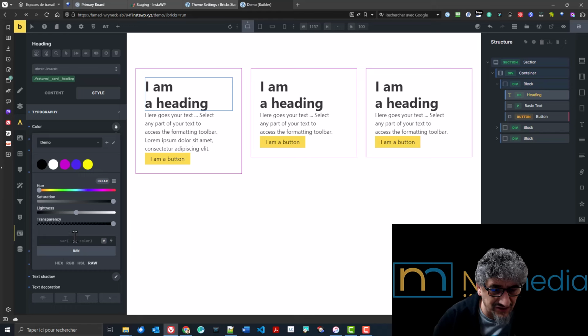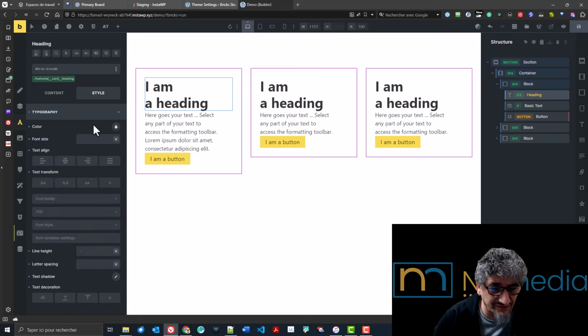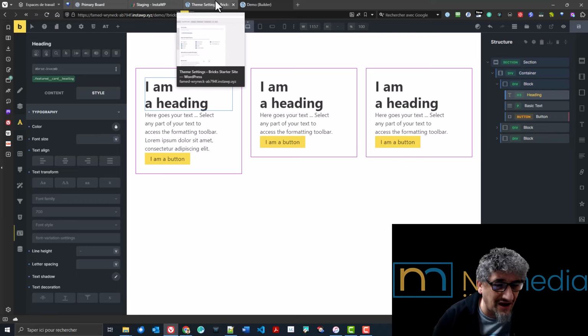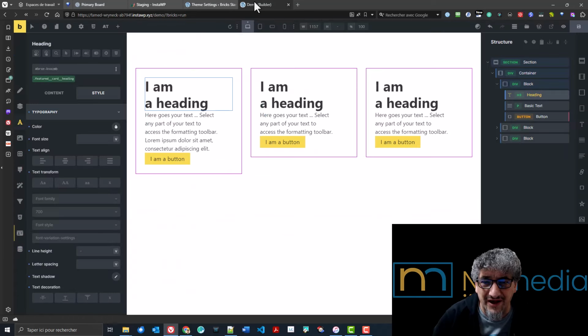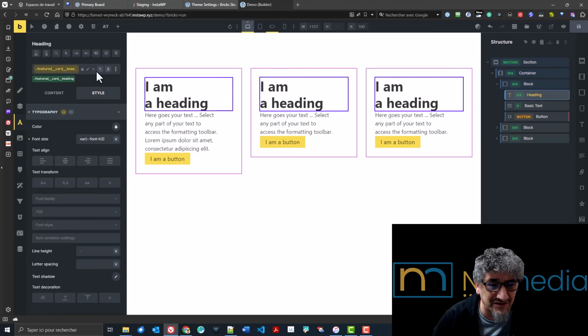The grid builder. This is a new thing. This is a wonderful thing. If I create a new grid, let's say, with a lot of blocks, I have 6 blocks now, and I can come here and toggle on my grid. Of course, we had Grid 3, if you remember. But now if I toggle that to be a display grid, I have my little grid builder icon here that I can click on and see a visual grid builder.